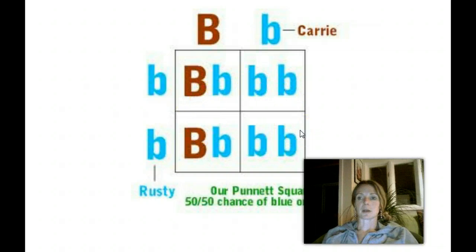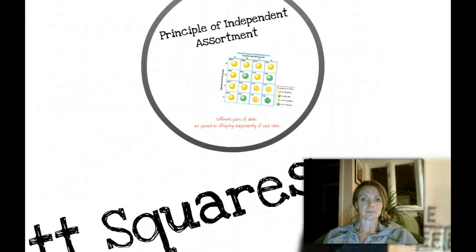Now again, if this Punnett Square stuff is all new to you, I promise we'll practice more with it. Just let it sink in. But basically we're doing kind of a cross multiplication. You have to know this genotype, which we'll get into what the genotype is, but you have to know these things before you can actually figure out what the probabilities are, okay? But this is a basic Punnett Square. Now you may have a long list of traits that you want to check out, and I'll show you what a Punnett Square looks like when you're looking at more than just, say, eye color, for instance, okay?